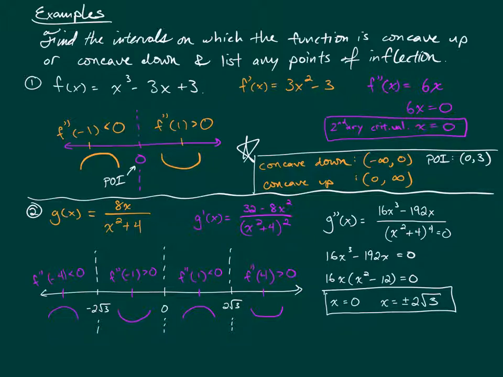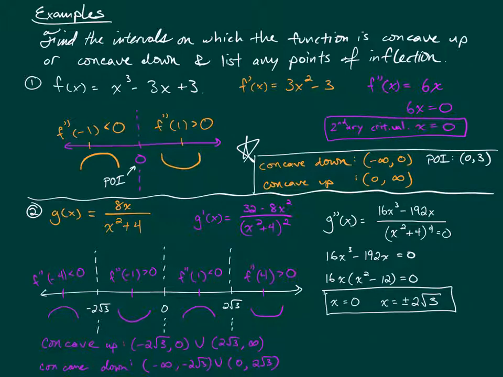Anyway, from there, you can write the intervals of concavity. So this graph is concave up from negative 2 square root of 3 all the way over to 0, and again over here from positive 2 square root of 3 to infinity. And it is concave down from negative infinity to negative 2 square root of 3, and from 0 to positive 2 square root of 3. That being said, we also have some points of inflection here. In fact, 3 points of inflection here. Because at negative 2 square root of 3, the concavity changes from down to up. At 0, it changes from up to down. And at 2 square root of 3, it changes from down to up, again going left to right.